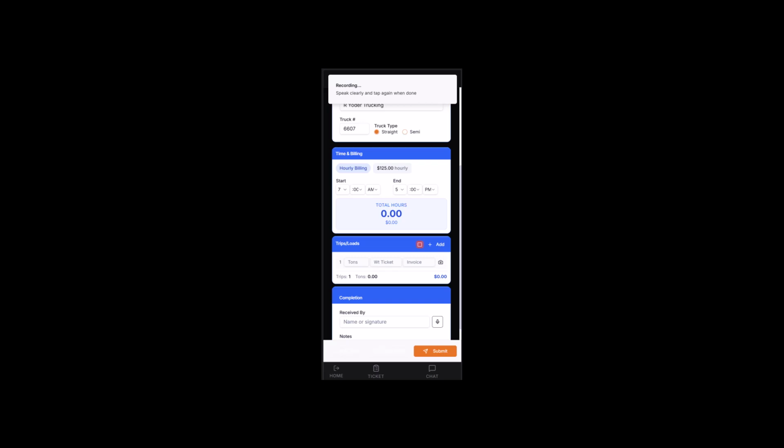Truck number 1171 semi, started time this morning at 6:15 a.m., ended today at 4:45. First load was 23.7 tons. Ticket 1234. Invoice number JG-1174. Load 2, 29.5 tons.